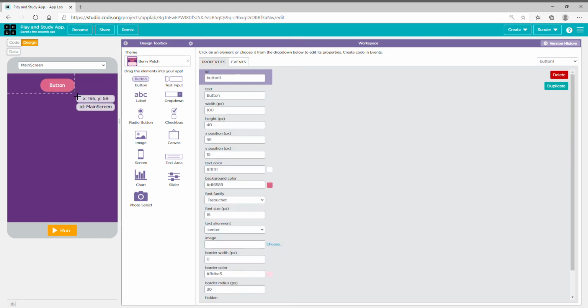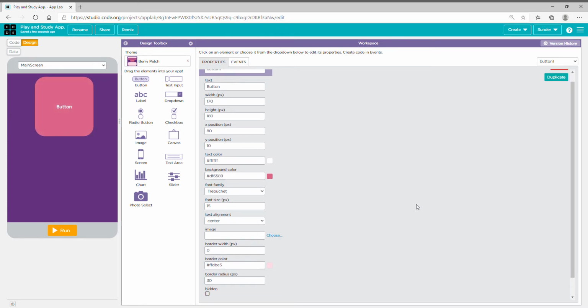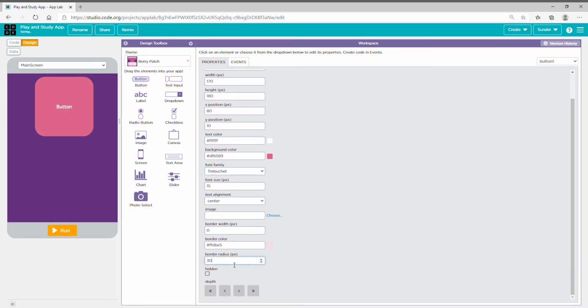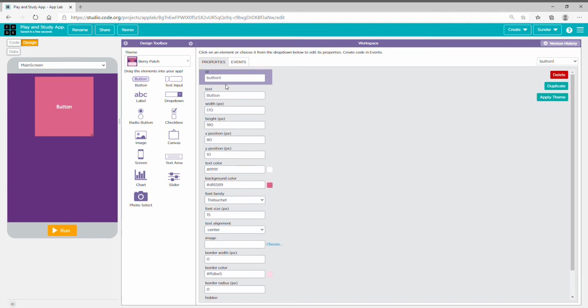We have to make two buttons here. I will make a square button, so I will change its width to 0 and name it study button.